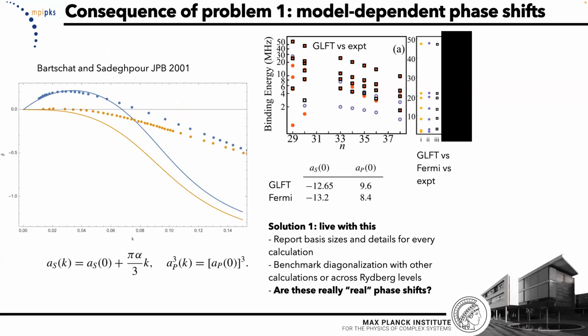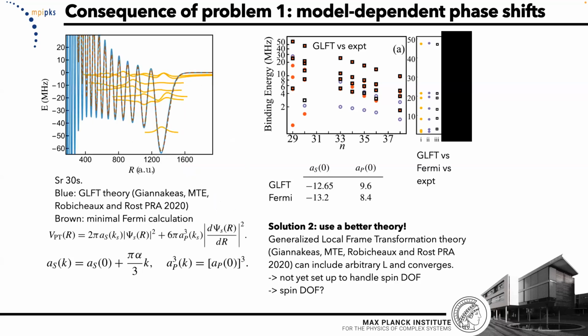In particular, you can see here in the solid curves, I've plotted effectively what comes out of our fitting of these. And in dots are calculations done quite a while ago by Klaus Bartschott and Hossein. And you see these really don't agree at all. So, I mean, it's quite an old theory. Maybe there's improvements that could be made there. But also, clearly, on the experimental side, you should be careful with saying anything about what these phase shifts are based on this sort of comparison.